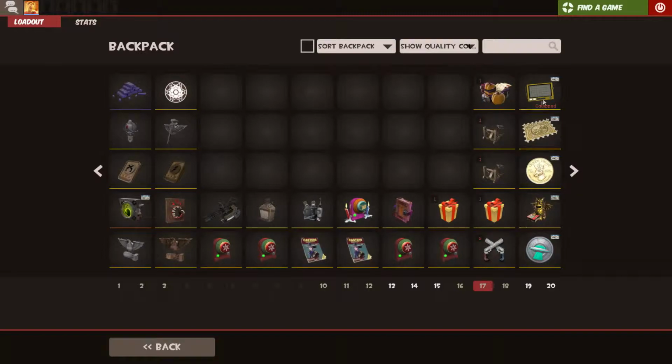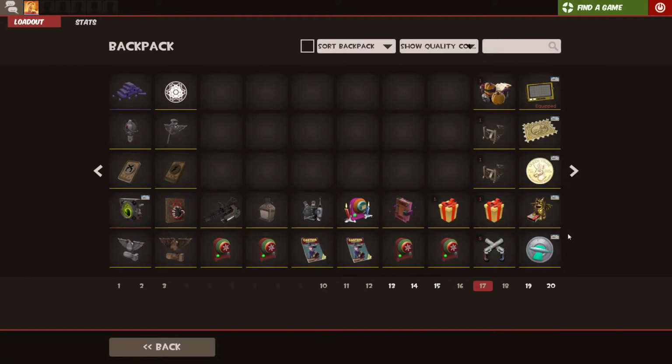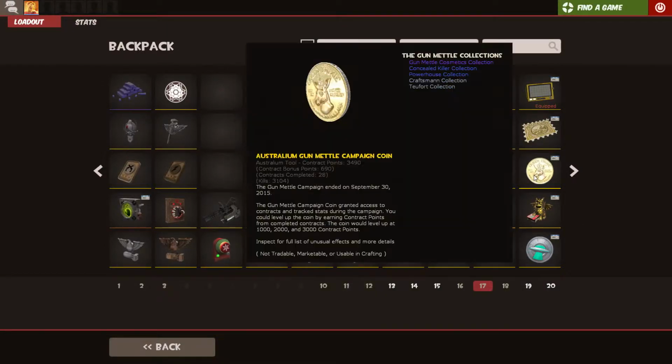This one, honestly, I don't know why, but I need them gold. If they're not gold, I don't like them. So I have this one. This one doesn't affect my level, so it doesn't really matter, but I got this one. Happy soul, because every 2000 souls it levels up, at 666, 1337, 2000, and then every 2000 souls. I don't know if there's more, honestly. There's a higher level than this, but it's gold, so I'm all right with it.